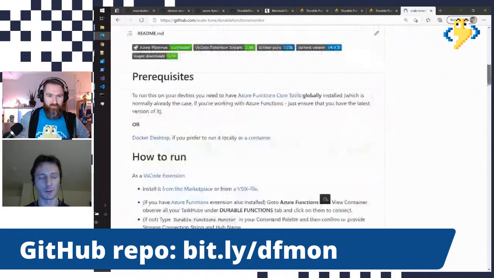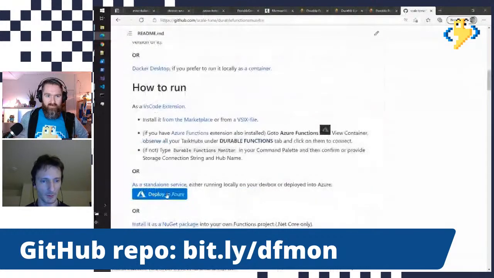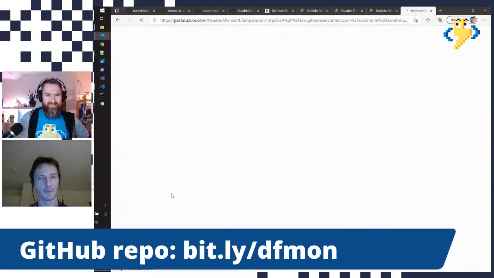It is basically this fancy blue button called Deploy to Azure. Oh, that's very easy. Excellent. What that button will do, just to clearly explain, is create another Azure Functions instance in your subscription, and it will deploy Durable Functions Monitor as a set of binaries, effectively as a NuGet package, into that instance.